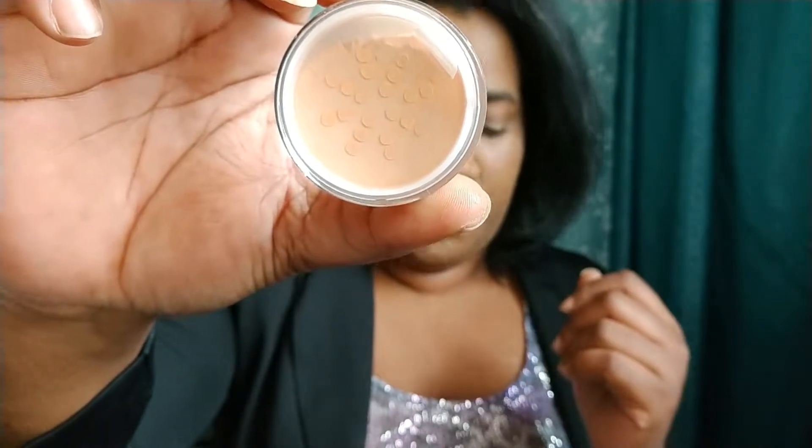I'm going to set my face with one of their Cosmic Luster powders. I got the trio, which was a holiday exclusive — it's still available — and I believe it's $26. Two of them are part of the regular line: Aurora is a warm beige, and Twilight is supposed to be a golden. I'm not sure what Celeste is because it was only available for the holidays and it's no longer on the site. This is what the package looks like — three little jars. This is Twilight, which is supposed to be a golden shade.